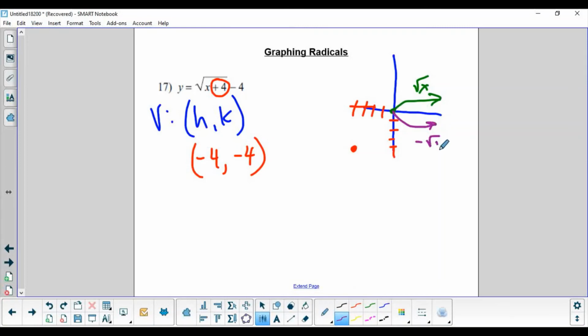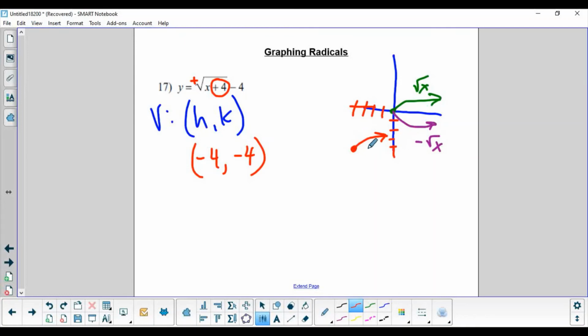So which one of these cases do I have? Do I have a positive in front or a negative? In this case, the number out front here would be a positive. So I'm just going to sketch it to be something like that. It doesn't have to be totally to scale. Just a good sketch will do. So this is a good graph of your function. You don't need to include the parent function there. I included it so that we could see it.